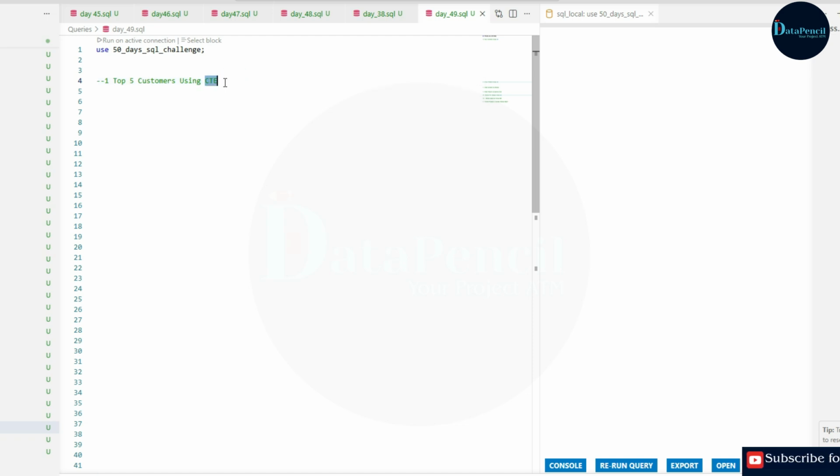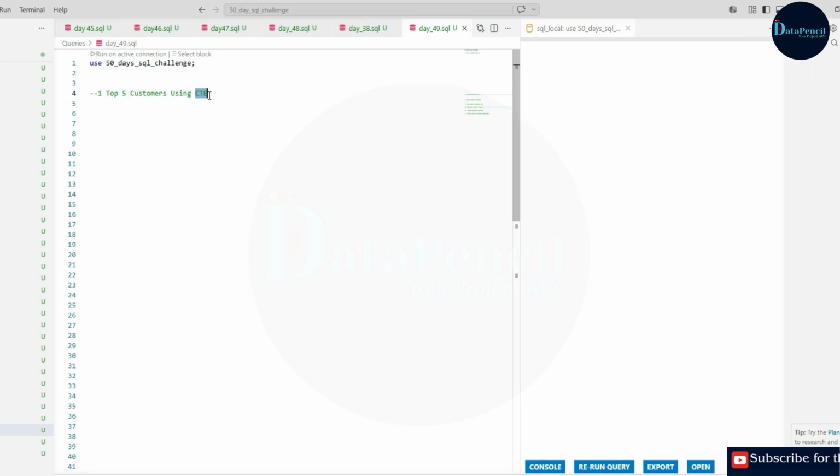Firstly, let's check this. Using a CTE, we can extract a table, and in that table there will be customer ID, customer name, as well as the respective revenue, customer-wise revenue. When we have that CTE, we can filter it for the top 5, correct? And we all know how to filter the top 5. Firstly, we will arrange the CTE in descending manner, and then we will simply put a limit of 5. Easy.